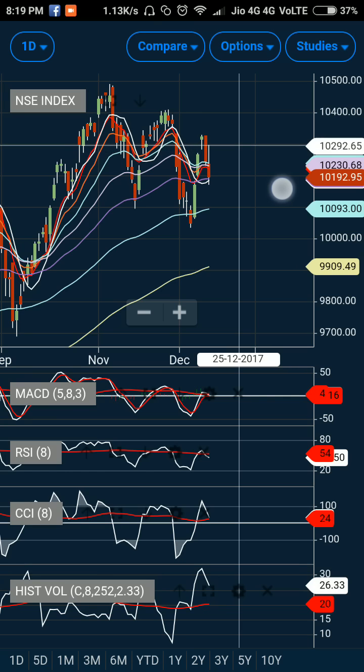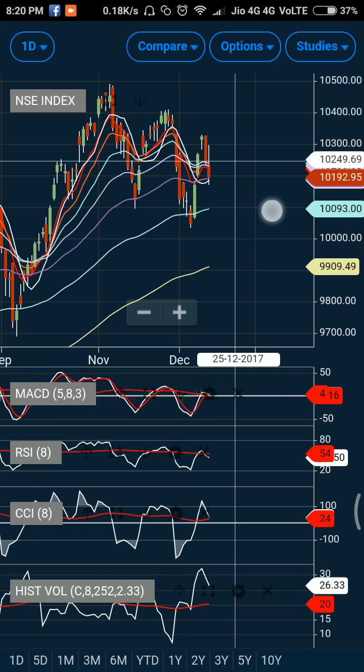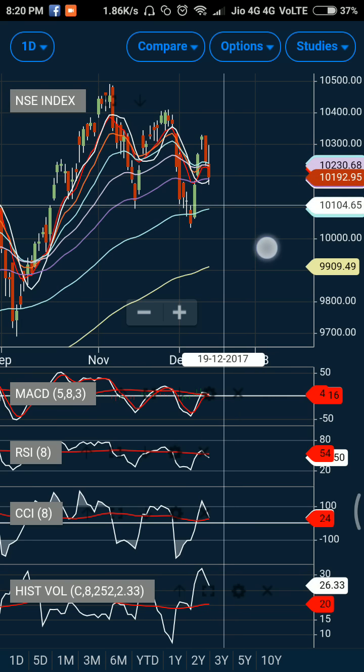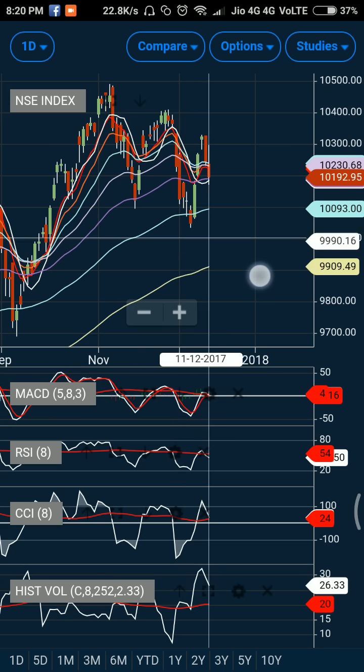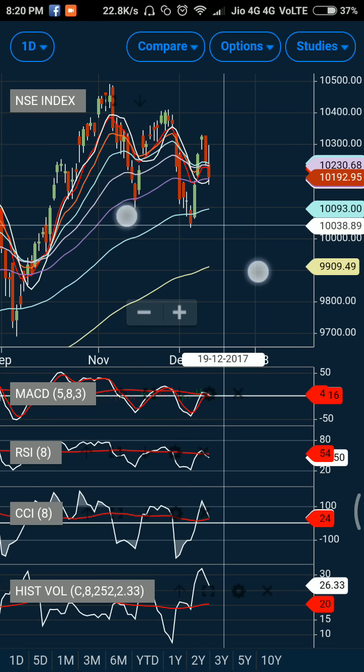However, if you see, the market has again on the higher side created a good resistance at 10,290. So basically what I'm trying to suggest is, on the upside, the market has good resistance to break. On the downside, the market has nothing much to do. Straight away 10,093 you could see if the kind of move that we are expecting comes.